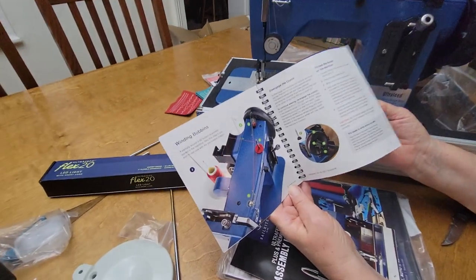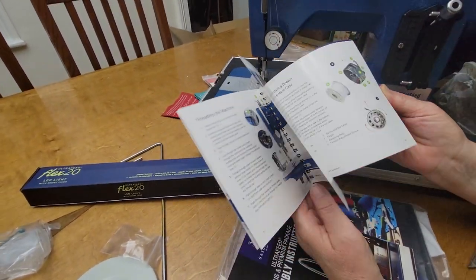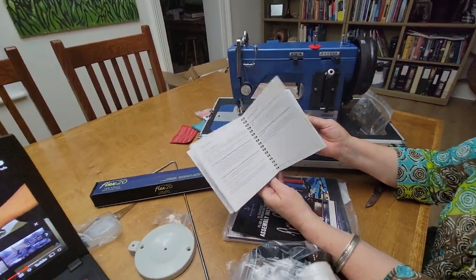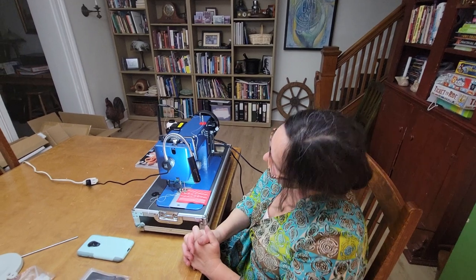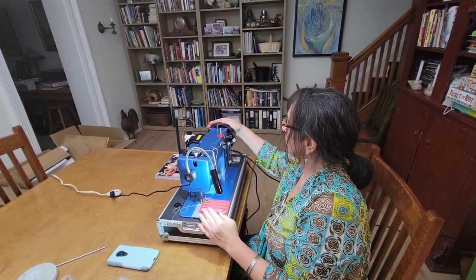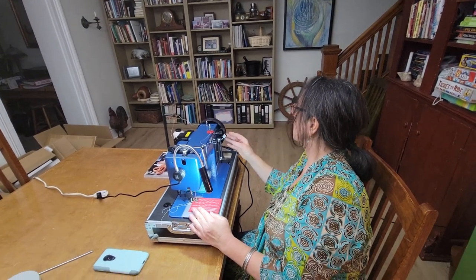This is just a book that shows you pictures of how your sewing machine works. Nicely done, eh? Yes. So we've got it all assembled. So now I'm going to sew with it. Okay.